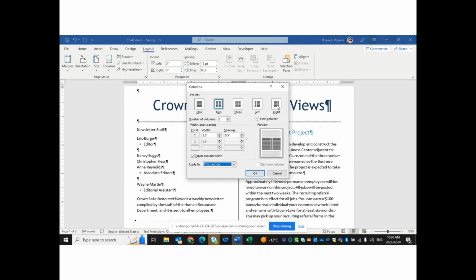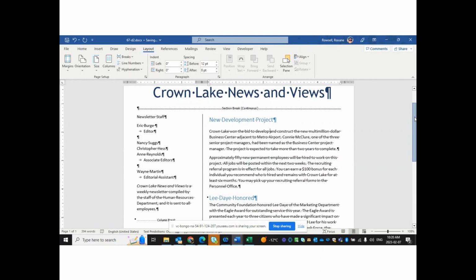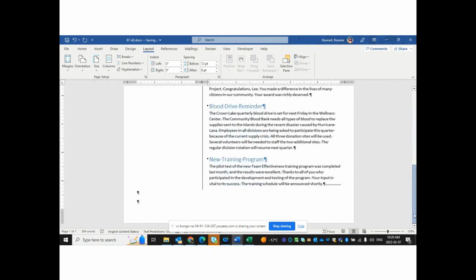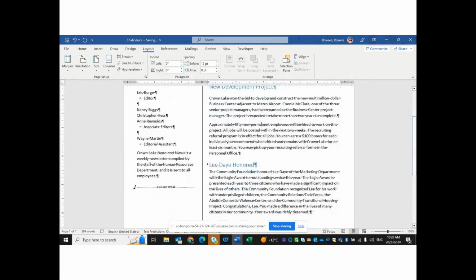And you can choose if you want a narrow left column and a wide right column. You can choose all kinds of layouts and features. You can choose to have it equal width. You can choose formatting. Once you have all your columns set up and how you want your document to look, then is the good time to start inserting your graphics, because then once you insert your graphics, you'll know exactly where to position them.